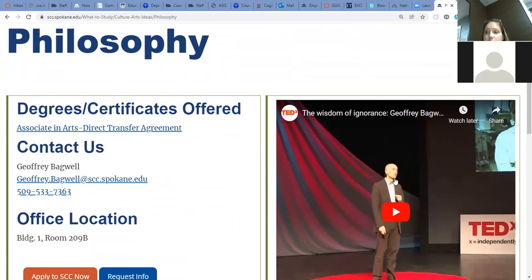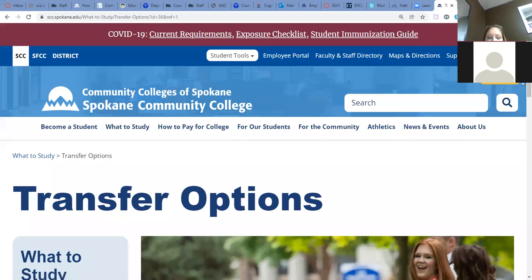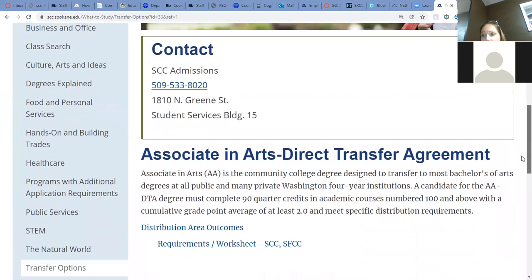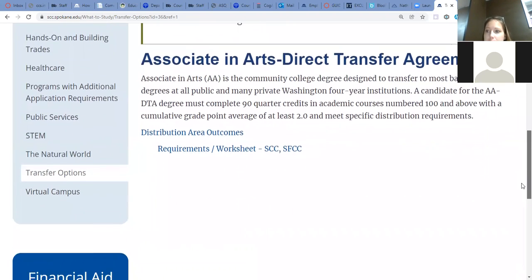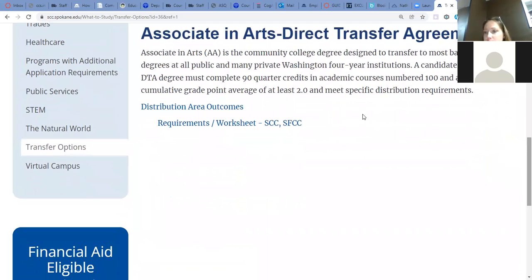That guy is my philosophy professor, Jeffrey Bagwell, one of our professors. I don't know him personally, but I've been on some faculty meetings with him, and he seems like I would email him if I was you for this assignment and just say, hey, can I pick your brains a little bit? Yeah, he was the one I emailed about the professionalism activity number 1. And I would say he's a good example. Anytime I've been on a faculty meeting, he carries himself well and he's respectful of others, which is something I look for. And yeah, I really like his class. He wrote the textbook for the class.